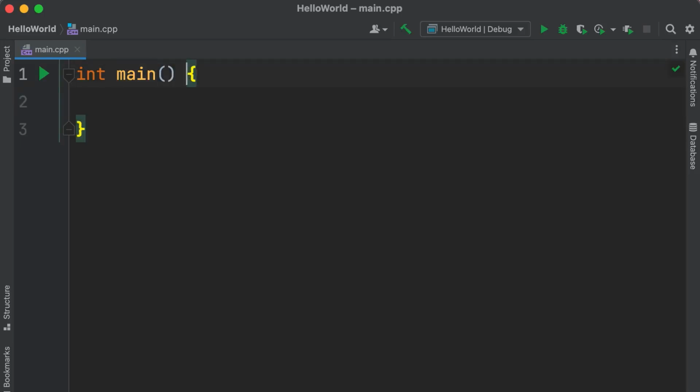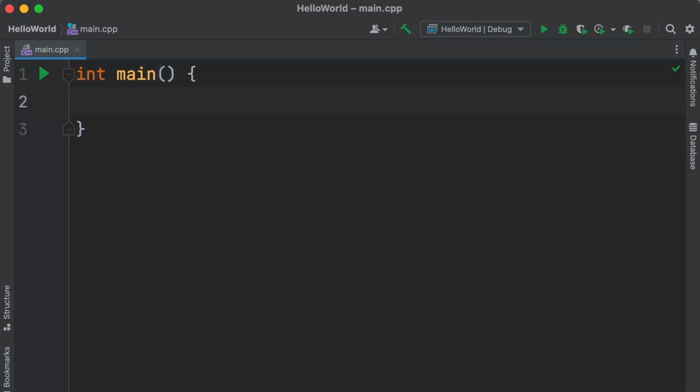Some people like to add the left brace on the same line as the function. The other people like to put the left brace on a new line. There's really no right or wrong here. So whatever you prefer, just stick to that and make sure your code is consistent. In this course, I'm going to put the left brace on the same line where we define a function, okay?